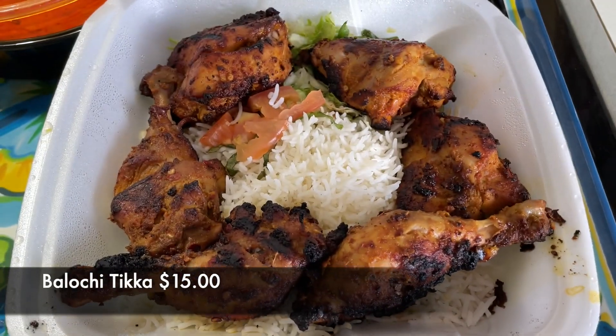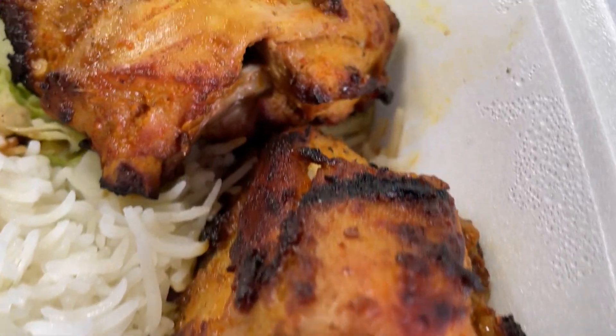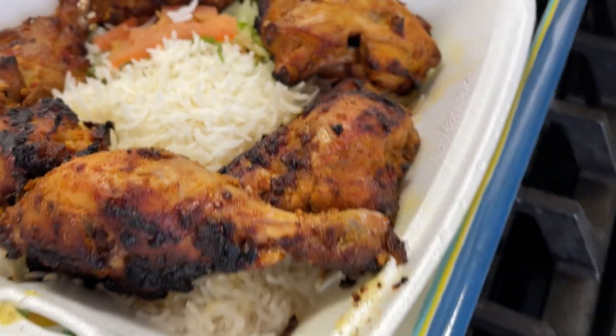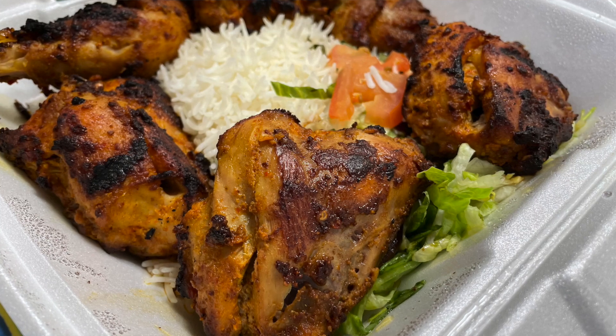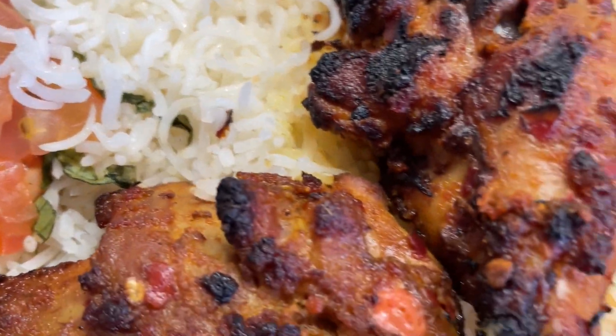Next up HT family is their balachi tikka — this is the first time I've tried balachi tikka. It looks amazing; it's made with a special blend of spices then grilled over charcoal. Mashallah, the color looks nice and it looks really yummy. It looks like thigh pieces — they're serving thigh pieces here. Let me take a piece — just the aroma is intense and really, really nice. Bismillah.